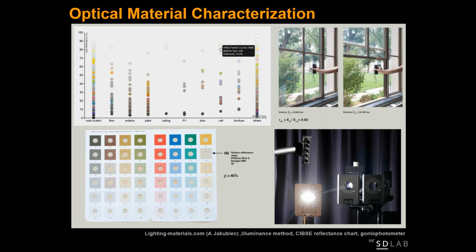And here you see a snapshot of how one can actually go about that. If you don't have access to any measurement devices, then you can go to the International Glazing Database, which you can access through the Optics window tool from Lawrence Berkeley National Laboratory. And for reflective, opaque surfaces, you can use this wonderful website, lightingmaterials.com by Olsen Jakubiak, which you see on the top left side, where you have a large variety of measurements that were already done, and you just click on any material that you're interested in, and you get a Radiance material that you can copy into your scene. And you get the physical properties with the Radiance material, so if you're using other simulation tools, you're able to build a material model out of this as well.